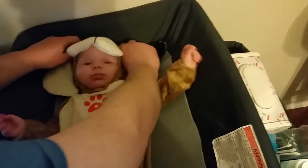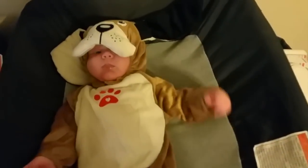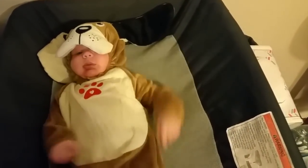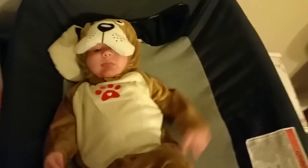Yeah, it just seems like... You've got to move it back like that way, yeah. And then move his cheeks out. There you go. I feel like it's choking him, though. I know, but it's super scrunchy. I don't know if we should take this back or not. I feel like if he's going to wear that, it's going to be just for pictures in a few houses. I think his head is actually too small for it, that's the problem. But it's so cute. I think we should keep it.